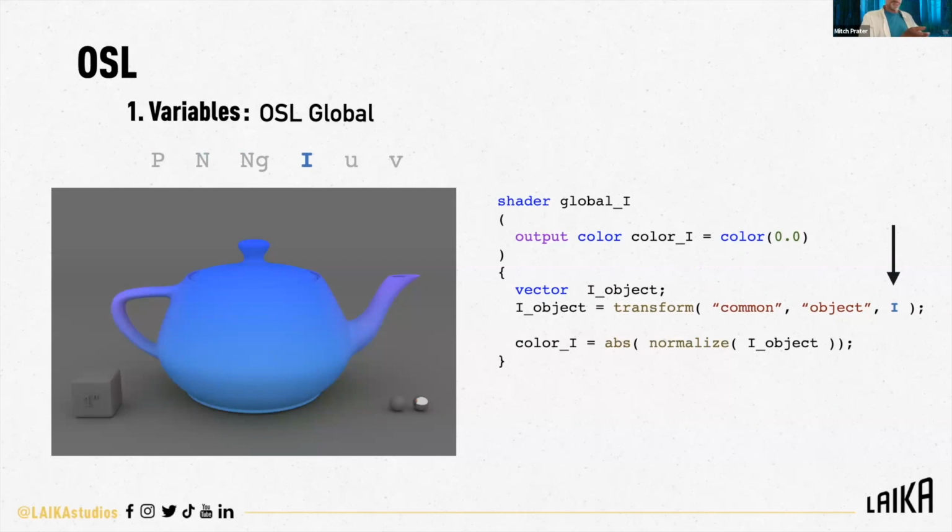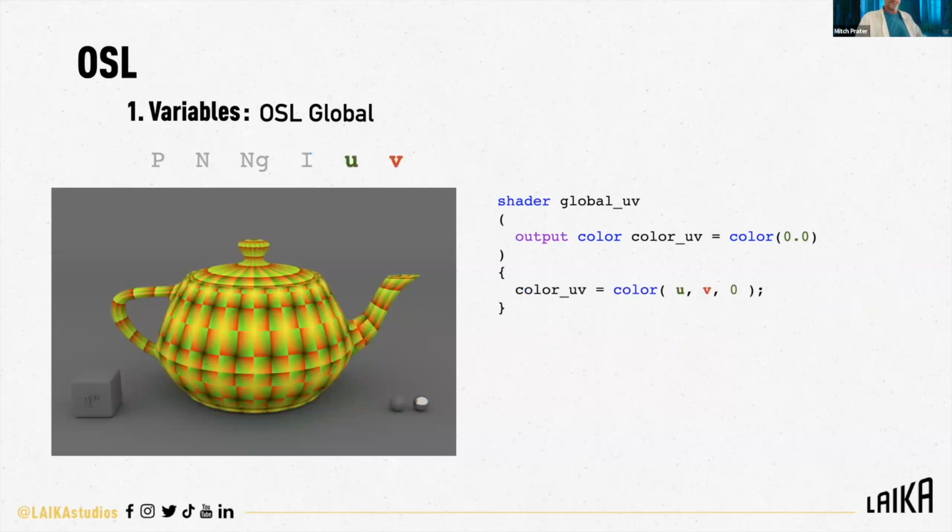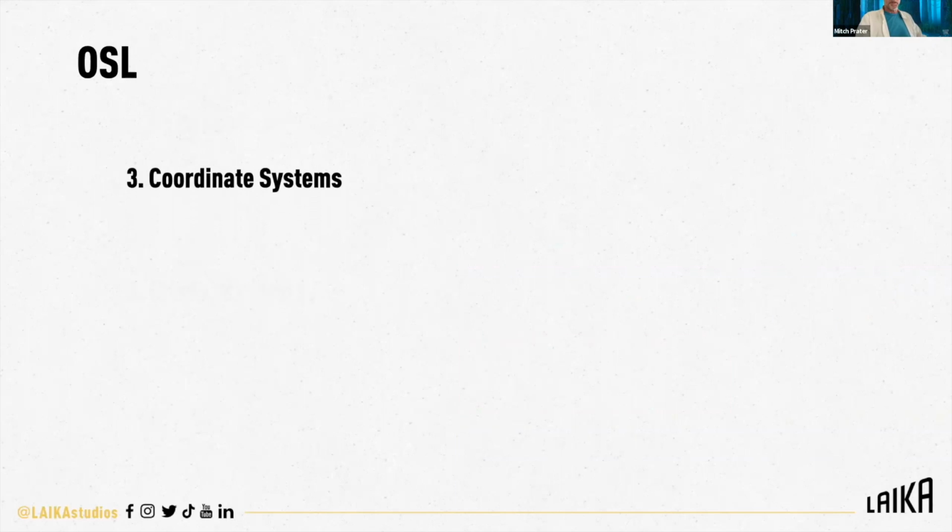So if you had a reflective surface and this was coming from a secondary ray, it would be from that location toward the shaded object. This is using two other OSL functions, normalize and abs, to produce positive values that range between 0 and 1 and assigning them to colorI output. U and V come from the geometry itself and its inherent surface parameterization. Since this is a subdiv teapot, we're seeing each little subdiv face set has its own UV coordinate system. And so let's move on.